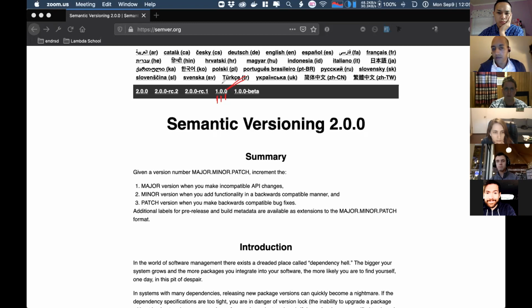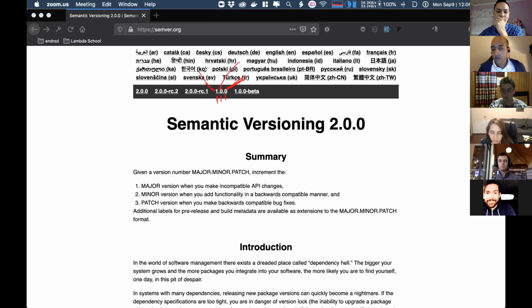But if instead of just bug fixes and documentation updates and stuff like that, we're doing whole feature sets, then as long as they're not breaking, meaning whoever's using this isn't gonna be like, what happened, right? With APIs it's more clear. With APIs it's like, did you change the interface, then change this. But with user interfaces, you get to decide what's a breaking change and what's not, but otherwise you increment that.